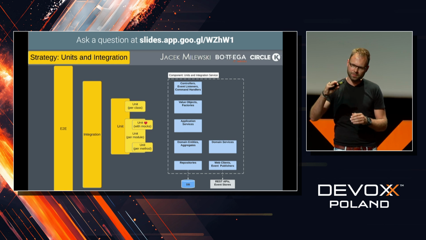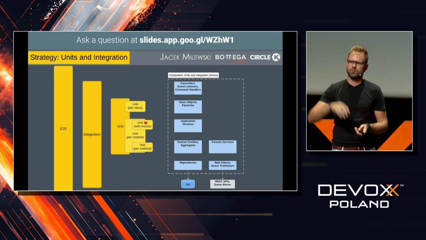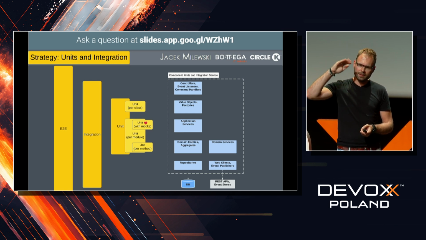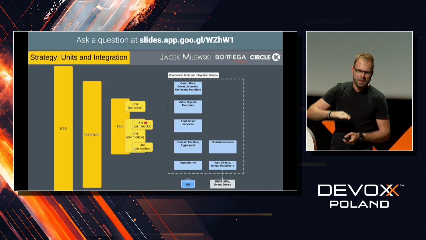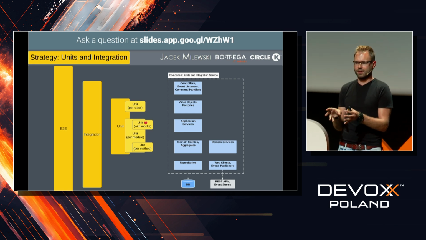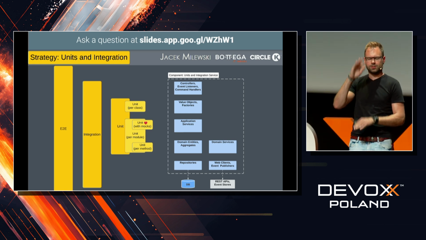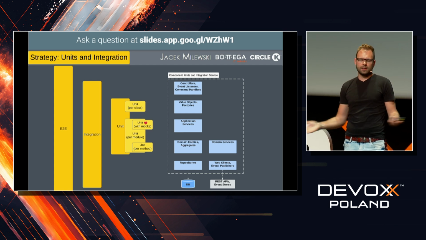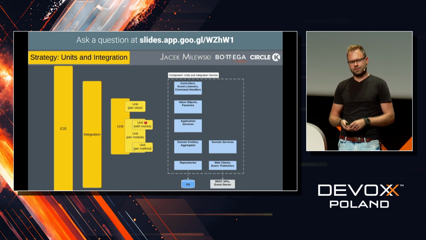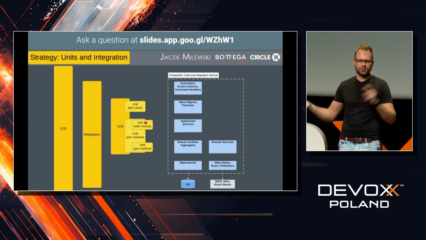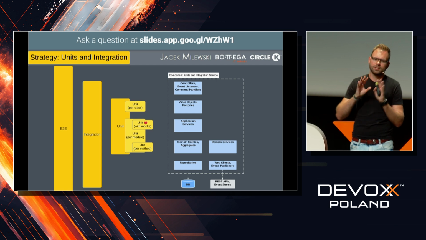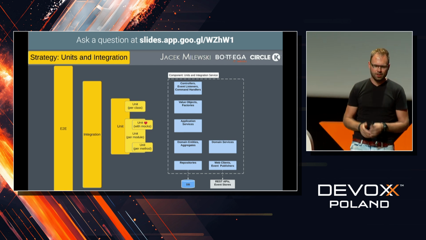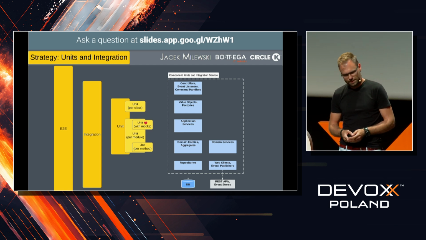The integration part is different from unit because we are calling API, the controller API, and we are checking if something is in a database. So we're checking the integration. That's the scope of integration, right? And end-to-end, which is testing everything. So my microservice integrating with the whole system, right? I'm just a small part of the bigger system.